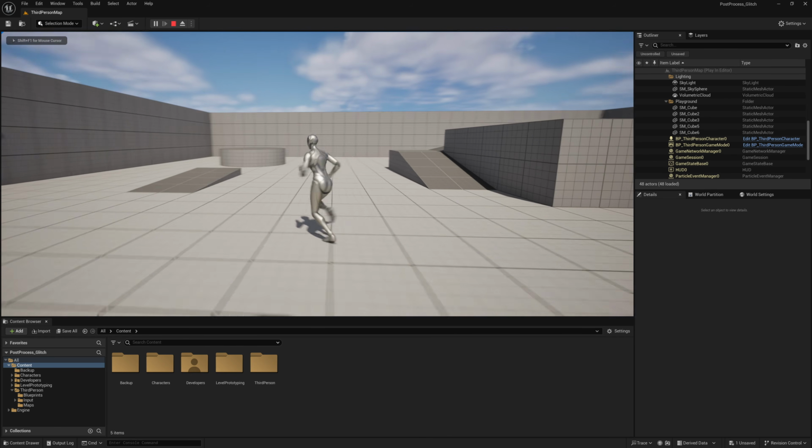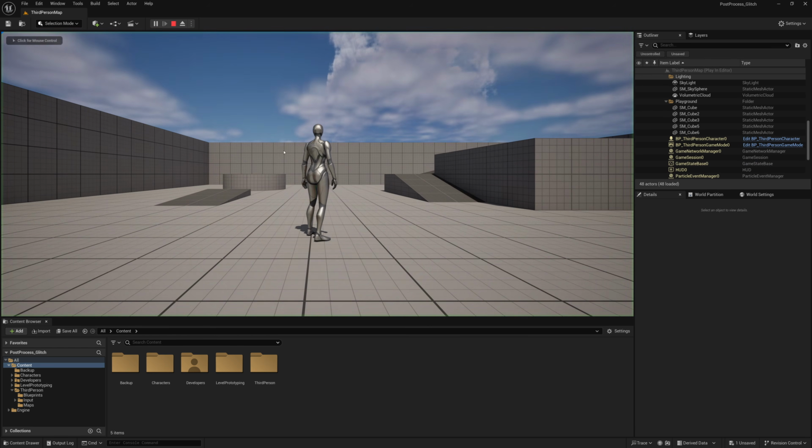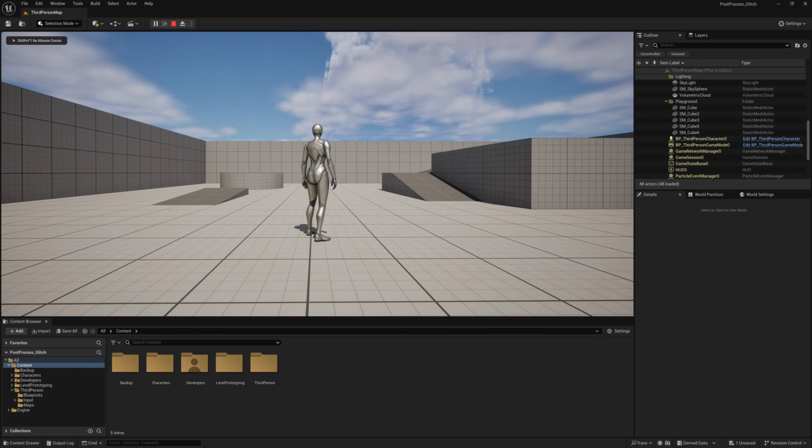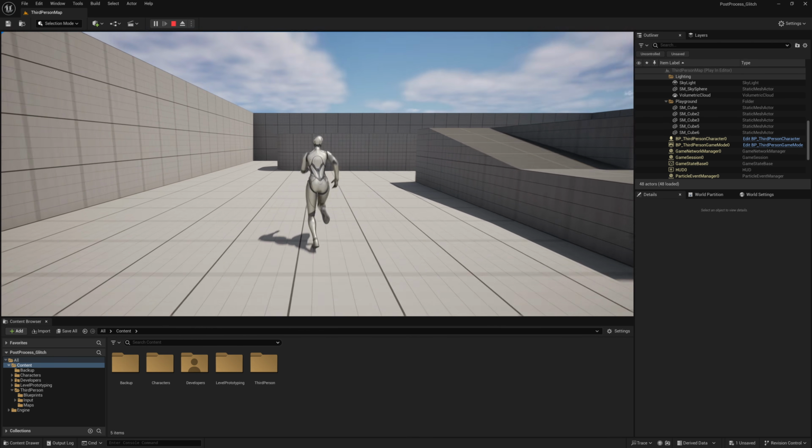So once the project's created, if we click play, this is kind of what we end up with, the third person template. And in our last video, when we did the Sobel edge filter through HLSL and applied that as a post-process, we just applied that manually to our post-process. But this time we're going to do it a little bit different, because if you wanted to make this into an actual game or have it apply that effect when you click play and are spawned and looking through this third person camera, we have to set that up in our blueprints.